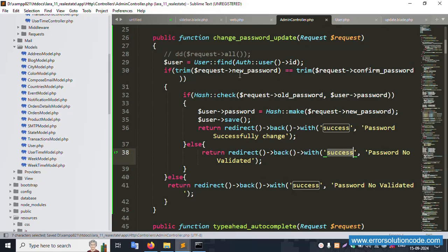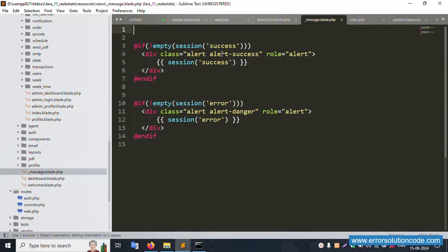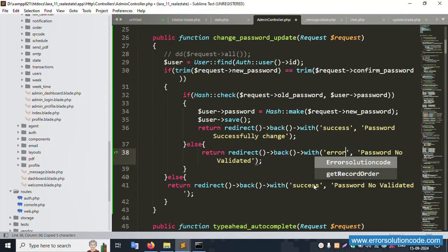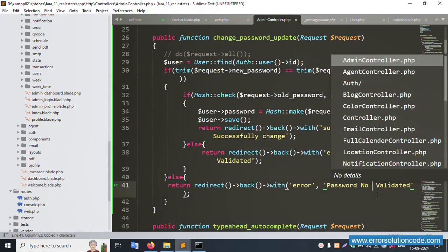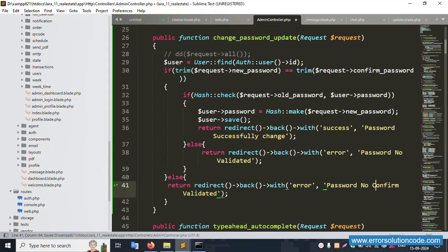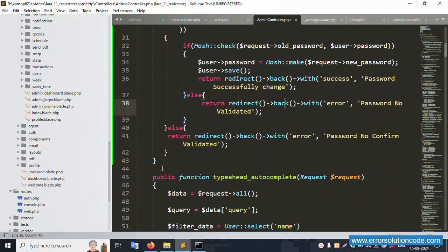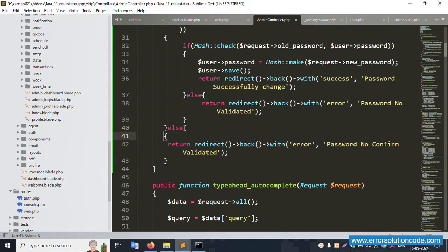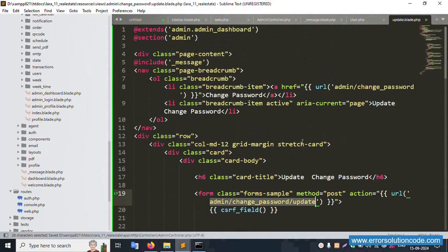This success message file is open. This message file is available. The first is success and the second is an error message. This is the second error message: not confirm password is a match, otherwise not confirm valid. Save file. Please write down, all successfully set. Please write down these two functions, all successfully implemented. Good. Save file. Inside this include user, and this is the first step by step.